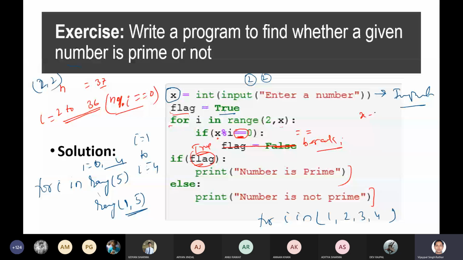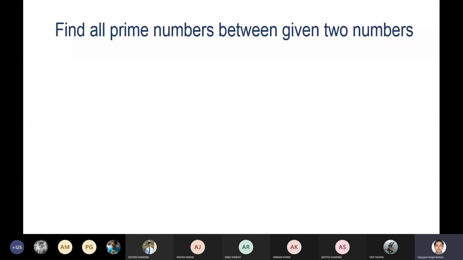ना। इट मींस यहाँ पे कंडीशन यू कैन राइट इफ i is less than x-1, सॉरी, i is less than x-1, मतलब 36 तक गया ही नहीं है ये। If it is not gone till 36, that means number is not a prime. तो यहाँ पे आपको number is not prime लिखना पड़ेगा, और यहाँ पे prime लिखना पड़ेगा। Okay, you can write some different way. There is no issue for writing in different way. You can write. Okay ना? Okay.